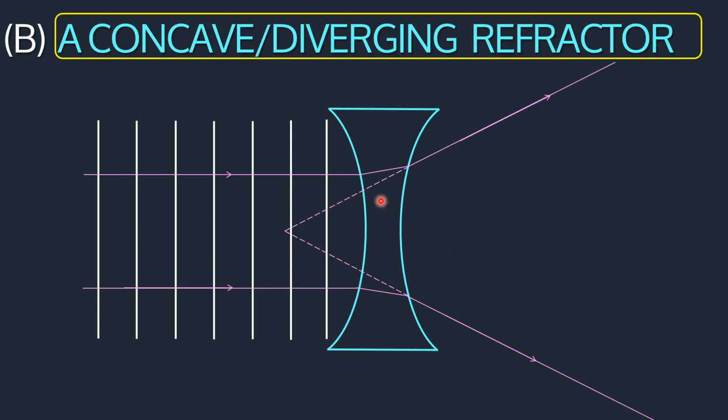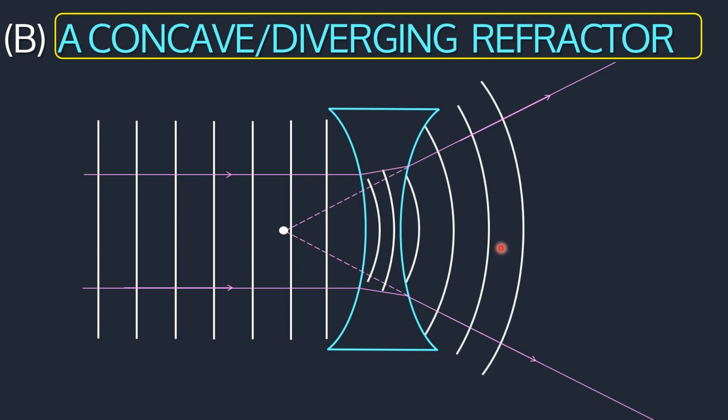So remember the terminology. Within the denser medium, the wavefronts have to be closer to each other, and then outside they have to be as equally spaced as they were before the refraction. Here I've just represented only two. Now remember, this appears to be the virtual source of the refracted wavefronts. That's how they are going to be, the wavefronts after refraction by a concave lens. That's what you end up with.